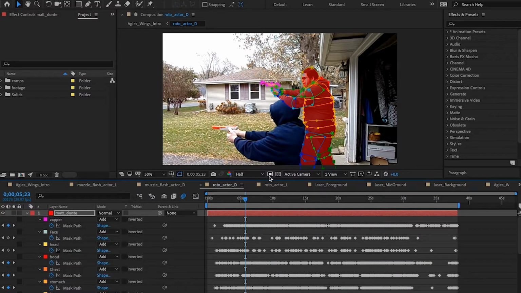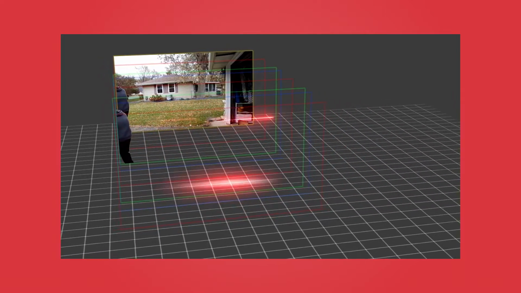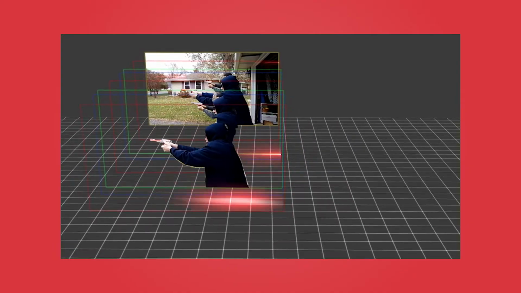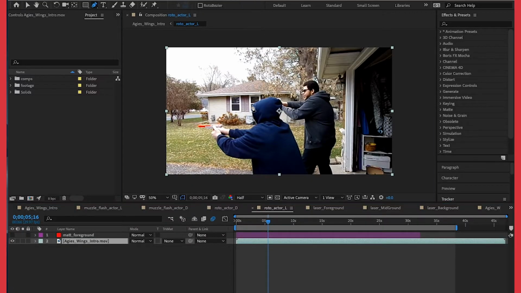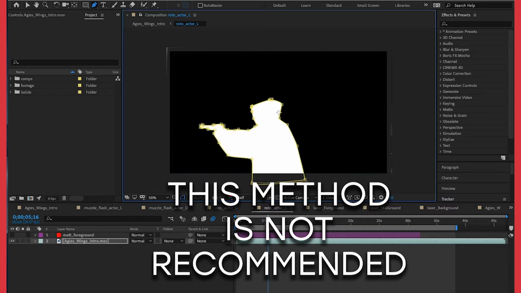Rotoscoping. Rotoscoping is the less glamorous part of VFX. This step was necessary so that the lasers had a sense of depth in the scene. By rotoscoping each actor individually, VFX elements could be placed correctly in 3D space. I have seen tutorials available suggesting to roto by placing a mask path or spline around the actor and animating the spline as time goes on. This is not only a waste of time, but also a bad workflow in general.